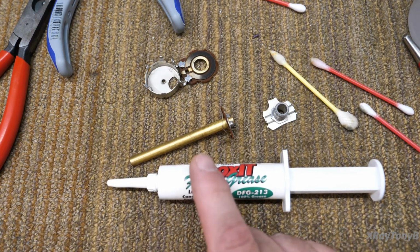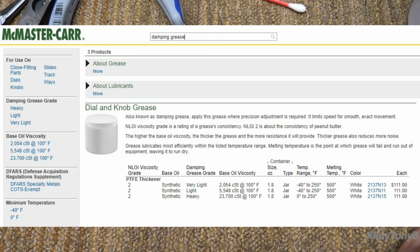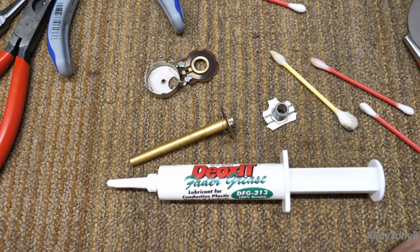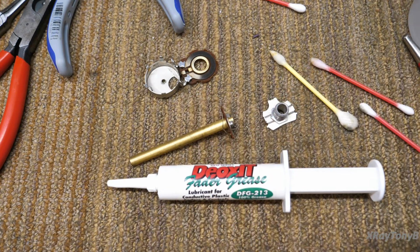Now, this is safe to use on pots to take the place of that friction grease. There are some other greases I'm sure you can use, and I don't have any particular name brands. You can go online to places like McMaster-Carr and so forth and search for friction grease, and you're going to find two problems with it. Number one, they only sell it in pretty large quantities, more than you would need for a very long time. And second of all, it is extraordinarily expensive because of the large quantity. So it's just not worth it. If they ever start selling it in small containers once again, that would be awesome. But I've yet to find a source for it that I would consider affordable.